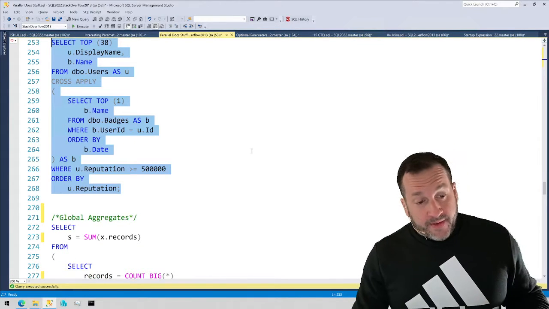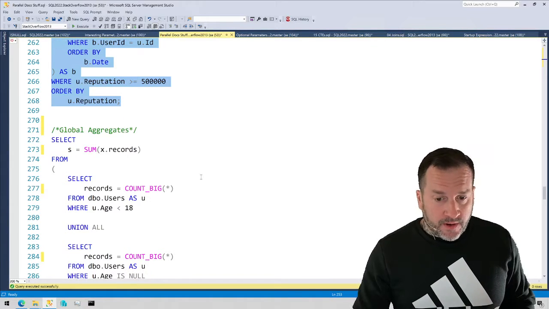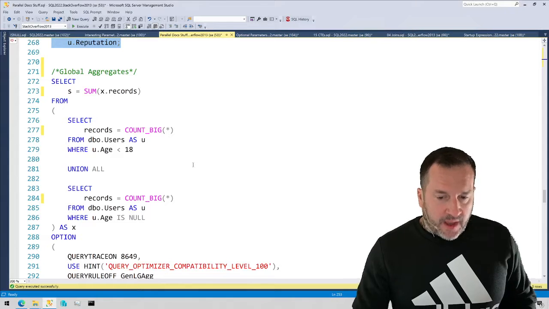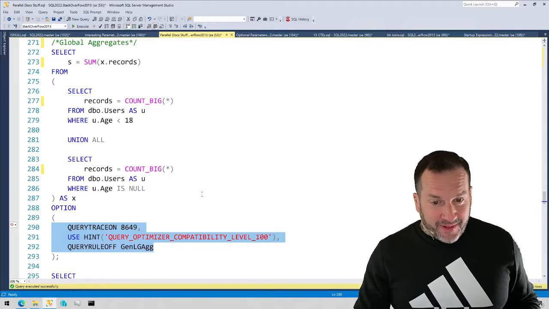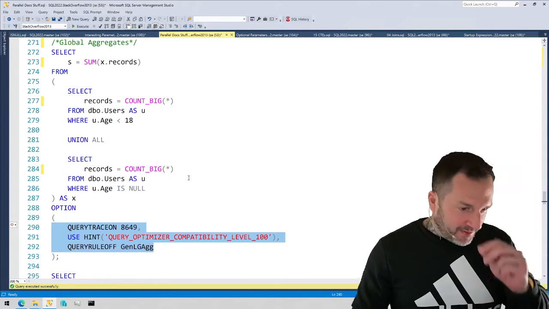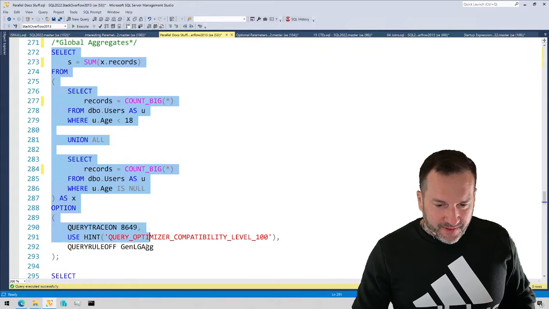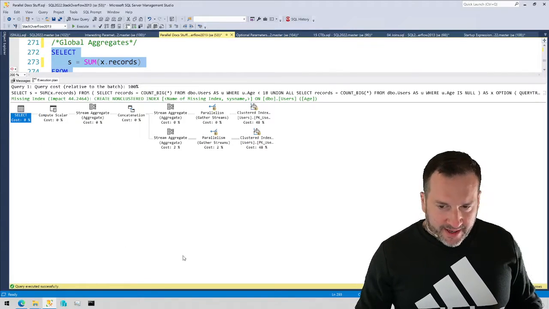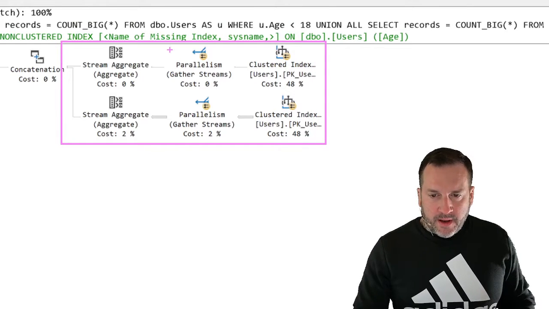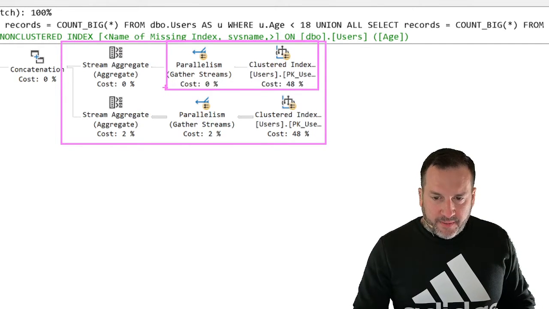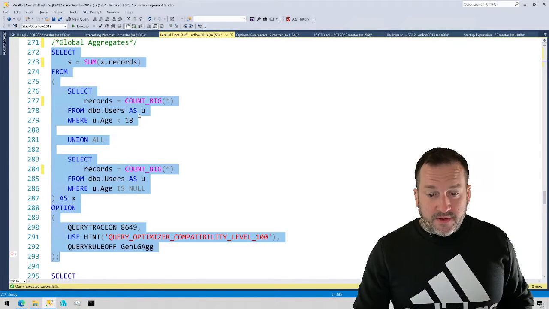Another thing that can cause a serial zone in a query is a global aggregate. I've got quite a bit of fancy query hints in here to get exactly the plan that I want. Sometimes it's kind of tough to get exactly the plan you want just writing the query with some of the tables that you have available. But if we look at this estimated execution plan, we have two parallel branches of the query. We have this part, which is fully parallel, and then going into both of those, I have to remind myself what those were. There are two counts in this case.